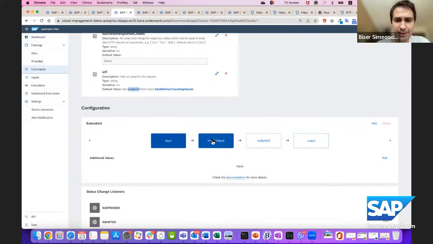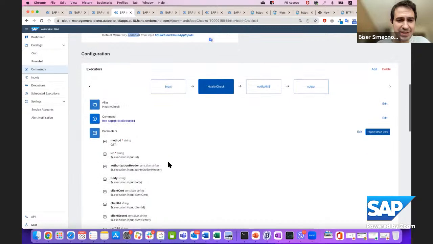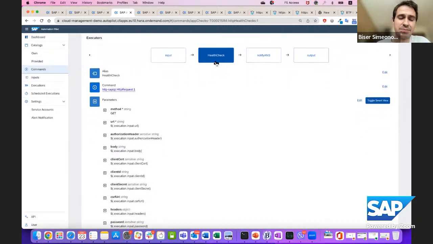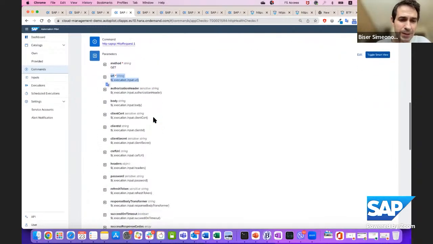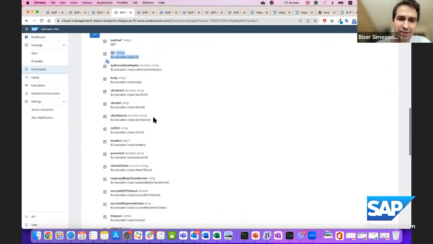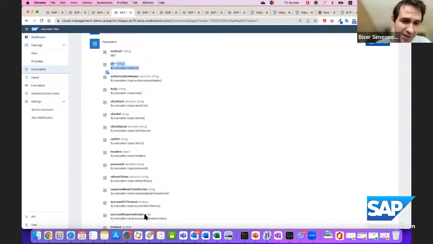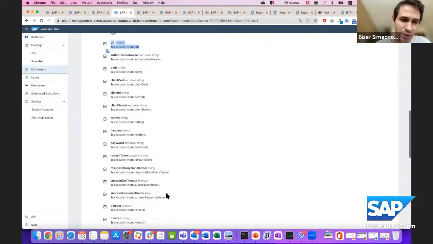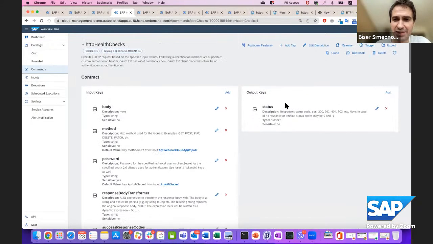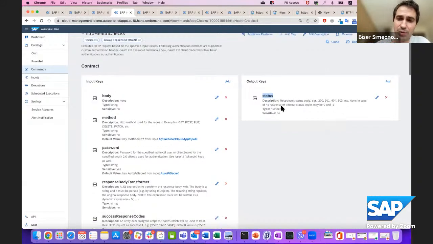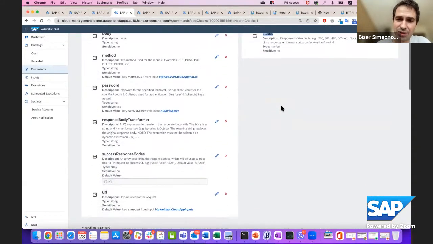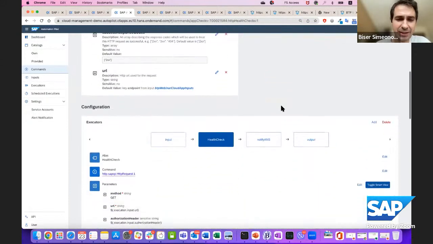Then what I created is that part of that sequence of the command, which is the health check itself, which is going to be using the method get. And here we're going to fetch the input URL. Yeah, actually that's the most important as of now. If we had tokens, we would potentially fetch the token as well. I also have specified output keys, and my output key is going to be the status, because I'm going to use the response for the status in order to build the logic behind that command.